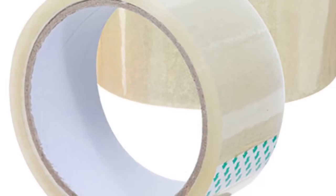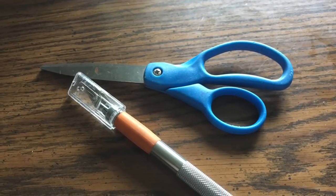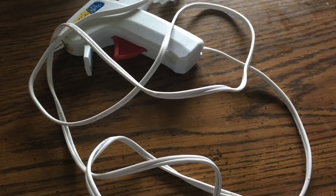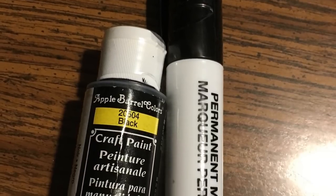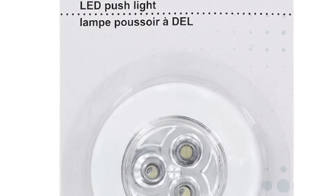You'll also need packing tape, some sort of cutting device, scissors, a straight edge or a retractable blade — again, you can get those at the Dollar Tree. You can't get the glue gun there, but you can get the glue sticks. We're also going to use a marker or paint. You can use craft paint or spray paint, which I'll show you in a second.